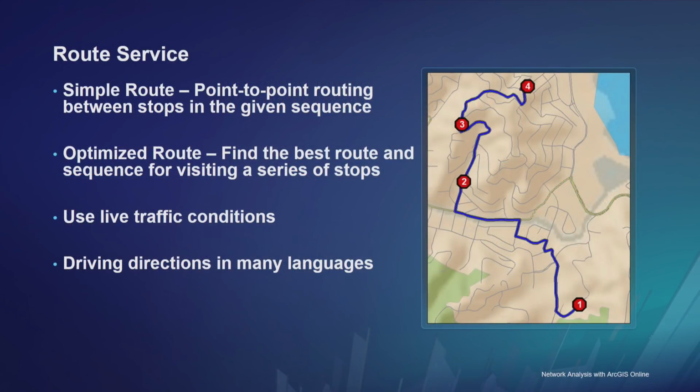Our next service is the route service. As I mentioned, we can do simple point-to-point routing where you already know the sequence and you just want to know the time to travel to each one of those and get driving directions. Or we can optimize that sequence for you to give you the best overall travel time to get through all of those stops. All of our solvers support traffic, and we do support driving directions in all the languages that ArcGIS Online supports.